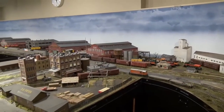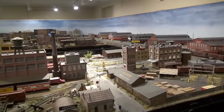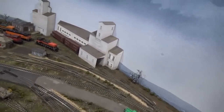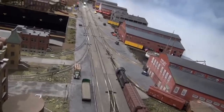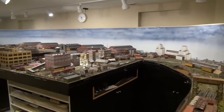Very nice. Now, also, I see you've got a lot of trackage on here. What's your preferred trackage that you use? I'm using Code 100 and Pico turnouts. Code 100 Atlas and Pico turnouts. And I think your DCC, what type of system do you like? NCE. So it works good for you to use the radio throttles? Well, there's a couple things that go hand in hand. My operating group uses it, and the guy across the street named Dave Klingman is kind of an expert. He uses it too, so.